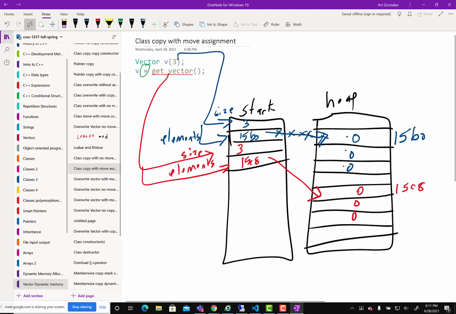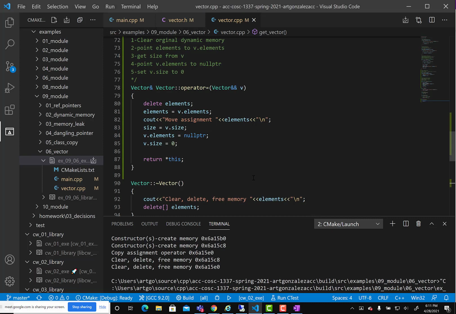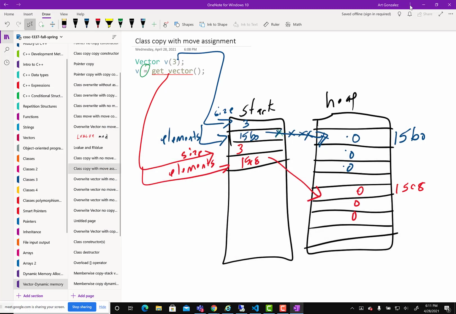Okay, and then let's look at the other piece of code. Elements equals v dot elements. So we get rid of that one, and now that'll be what? 15C8.